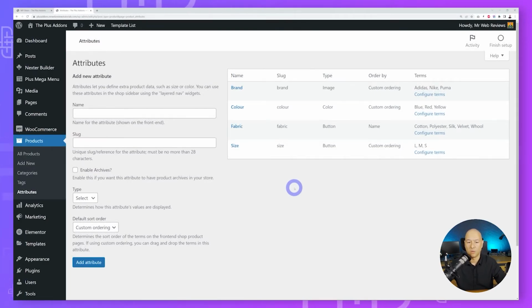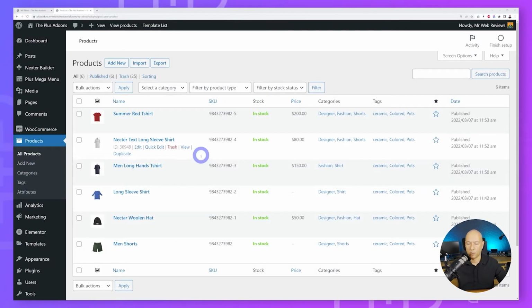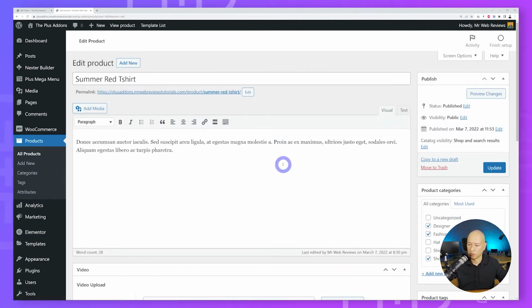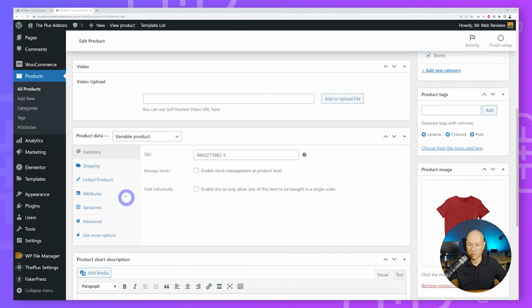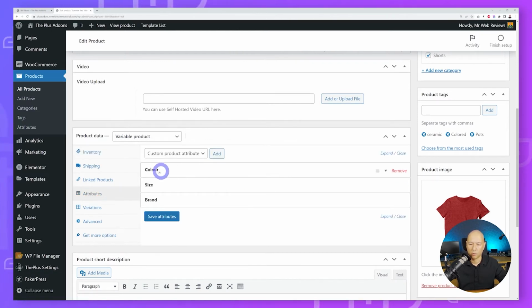Next, we need to go into our WooCommerce product and assign those different terms to each and every product as well. So for this, we go to all products. And here we have a few different products that we created here for this demo. So I'm not going to show you how to create a product from scratch, but I'm going to show you the important part, how to assign the different attributes to each and every product. So what we can do is just edit this one, for instance. And this is a t-shirt. So if we scroll down the page, basically here, as you can see, we have the attributes. So if we click on this, at the moment we have color, size, and brand, but we also have our fabric attribute. So we can add this to our product now. So clearly, as you can see, this is a t-shirt.